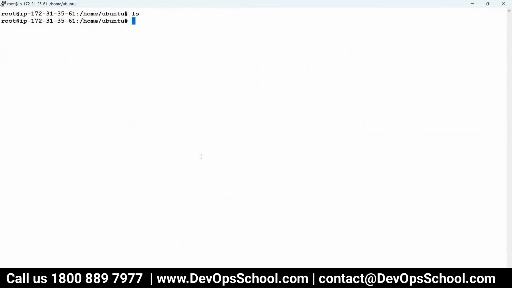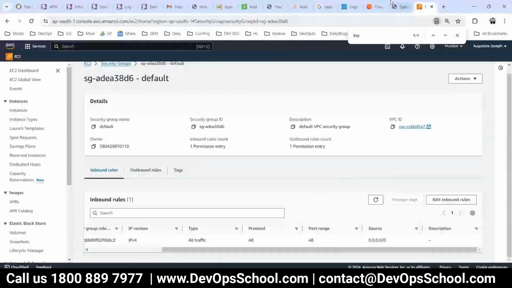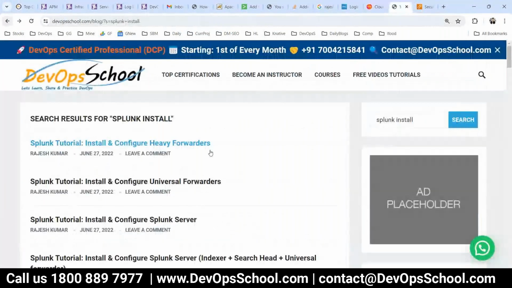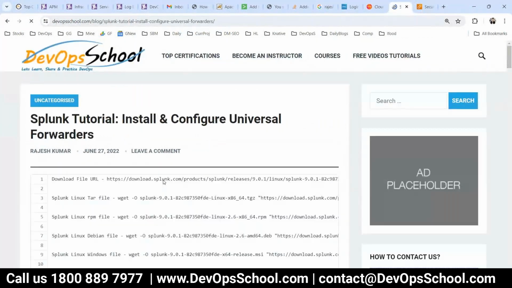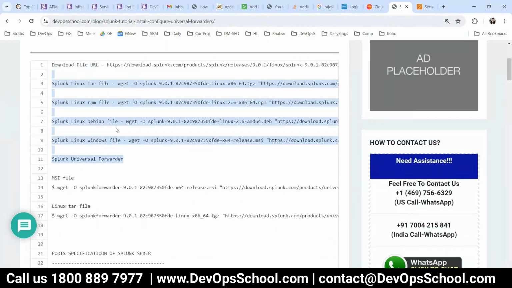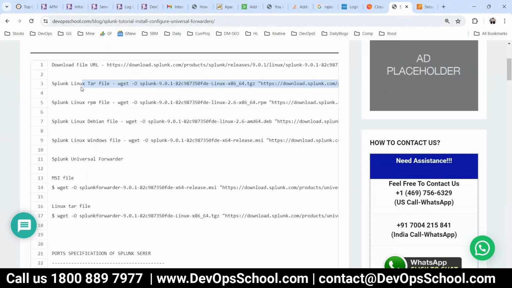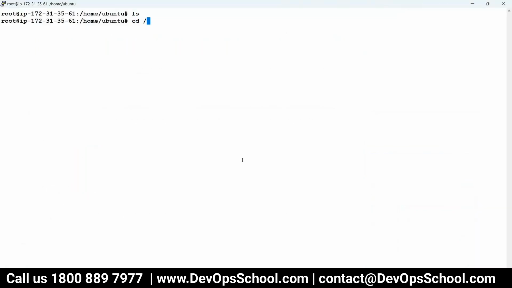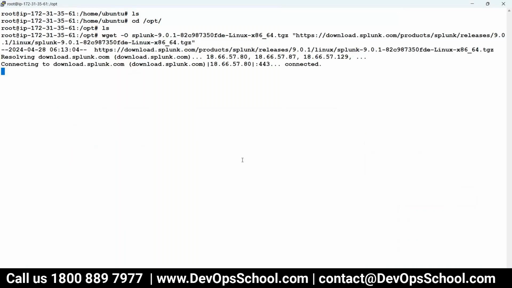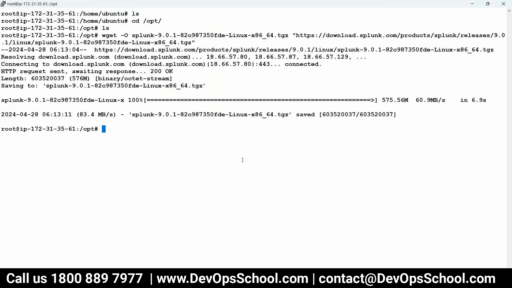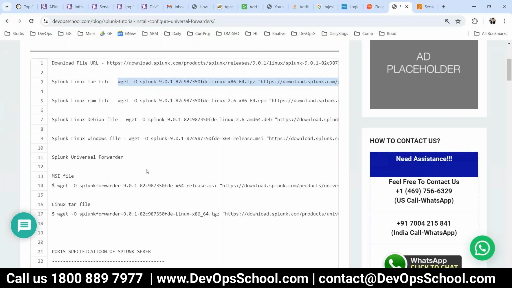So now I am going to install the forwarder, the universal forwarder. How do we do that? Let me follow my tutorials, that will be fast. I have to download this for Linux, right? This is the Windows one, and this is the one I need. So I'm downloading the file. Typically I'll keep it in the opt download folder, and here I'm going to extract it.